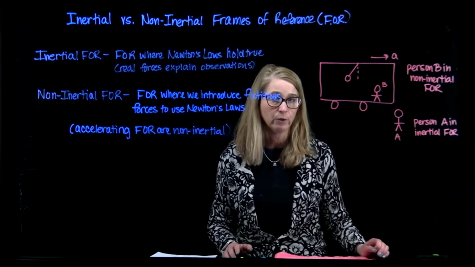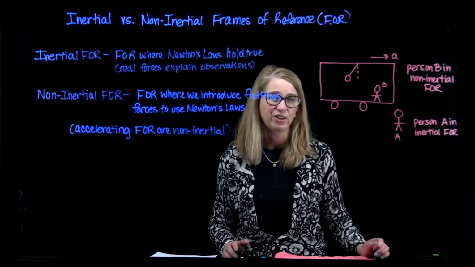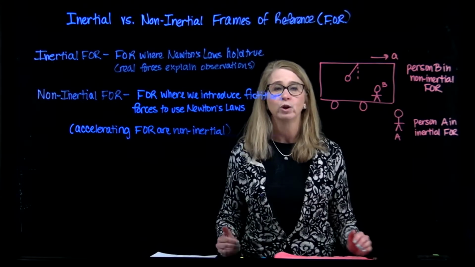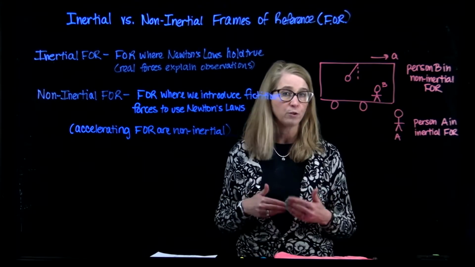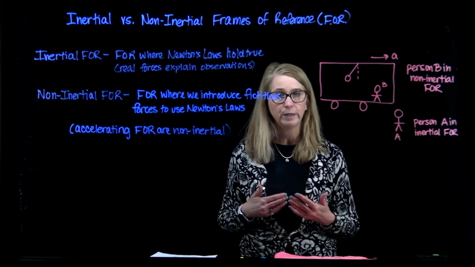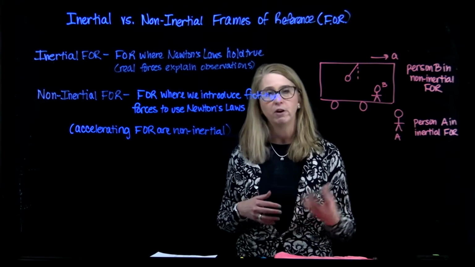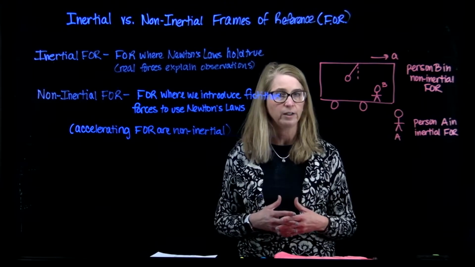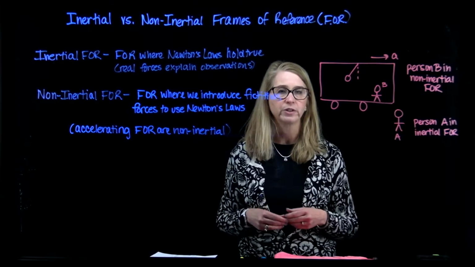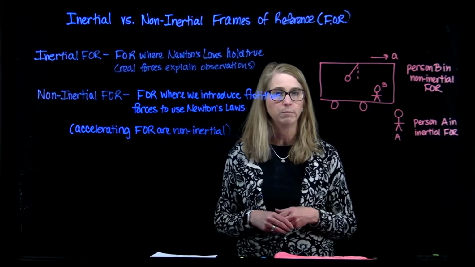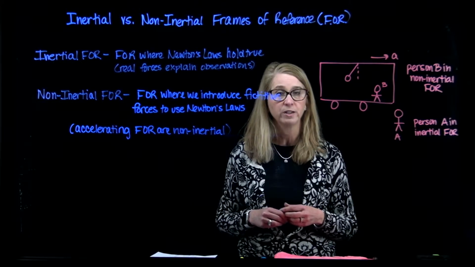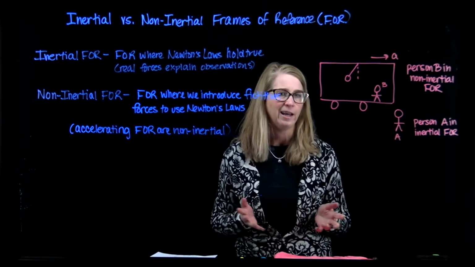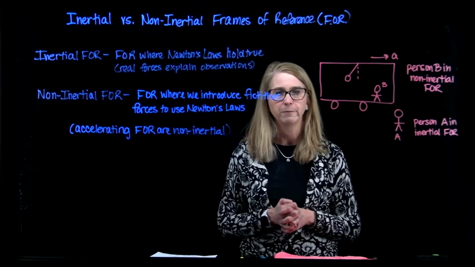If we get down to it, on Earth we actually aren't in any inertial frames of reference because we're rotating. The Earth is rotating on its axis, so we're always spinning, and we're also revolving around the sun. But if you actually calculated the magnitude of acceleration that we're experiencing because of either of those two motions, it's extremely small. And so it's okay to just say, yeah, we're inertial here. It's good enough.